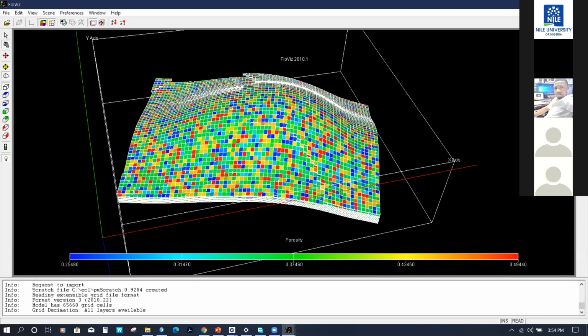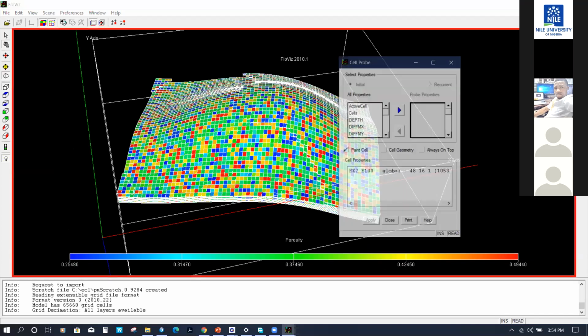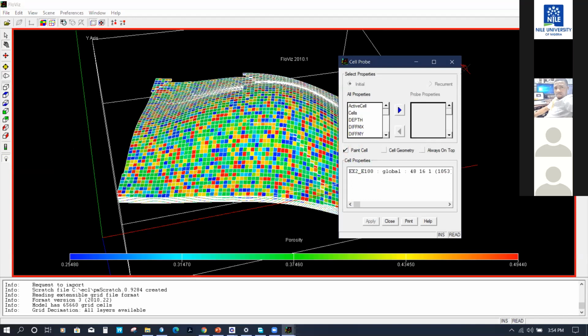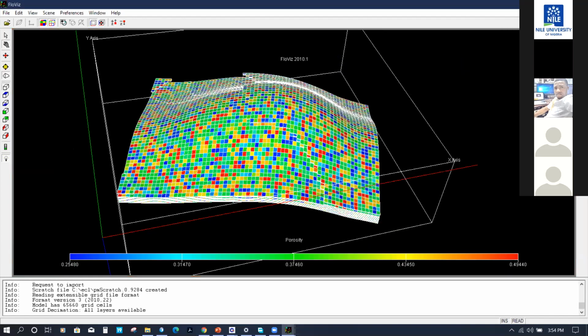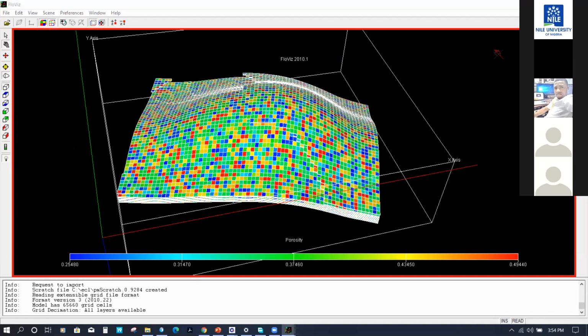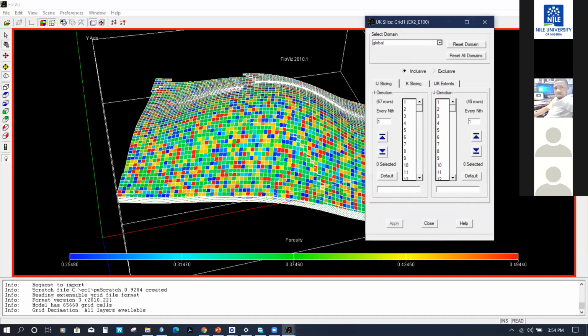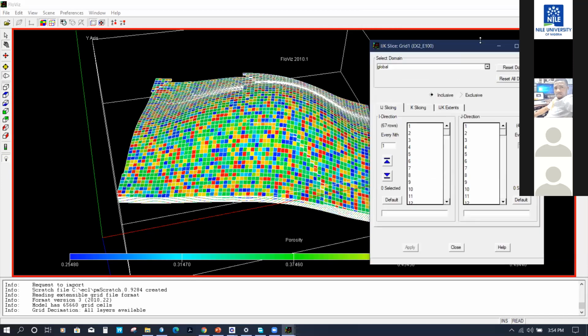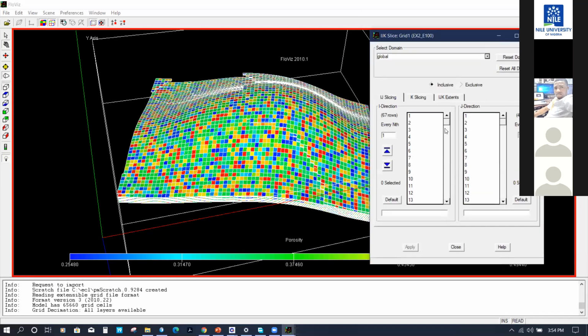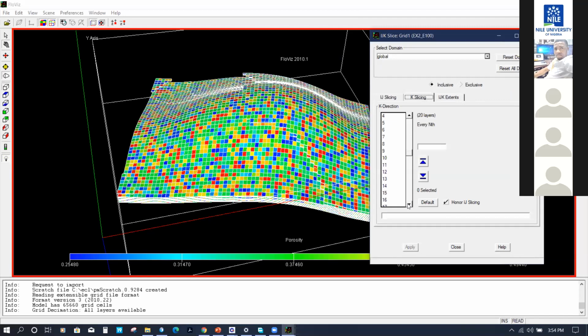There is a tool here. Is it this one? No, not this one. One of these buttons here. Yeah, this one that is showing layers of elements, different elements. Okay. So you can see the number of layers that you have on the K slicing.